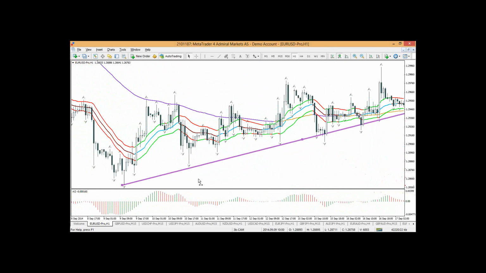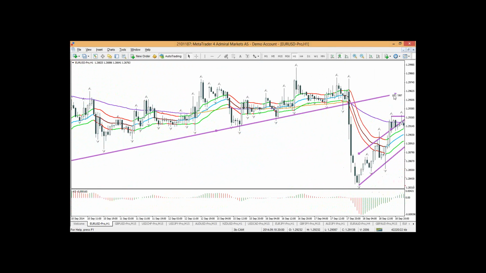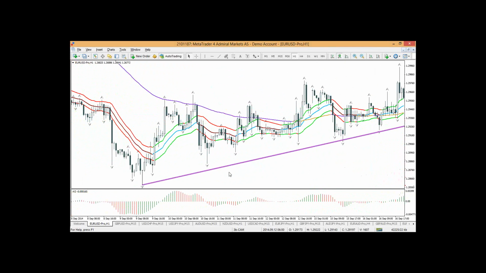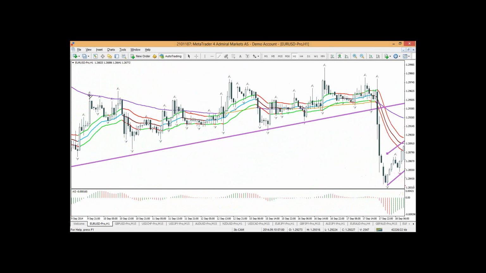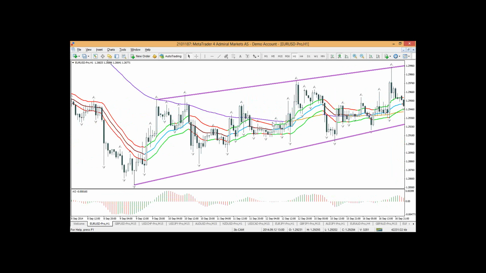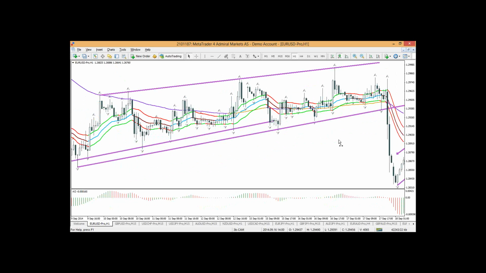One second. Still on this euro dollar, still recent price action. Sorry about that. We had, of course, this bear flag, a very big bear flag. I don't know if you remember, mid-September here. Got a good resistance line, support line, price bouncing off, up and down here. We could even draw maybe a line like this as an extra support line. Are there any false signals here that we could interpret differently, maybe? Let's see.